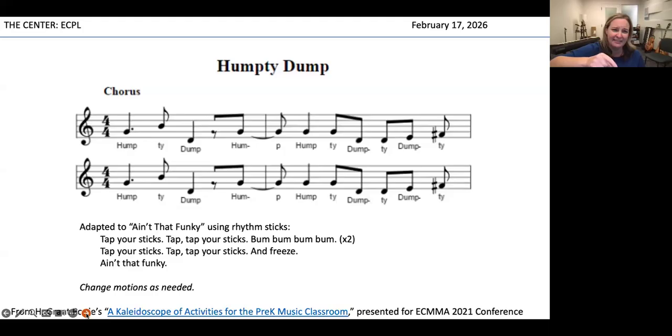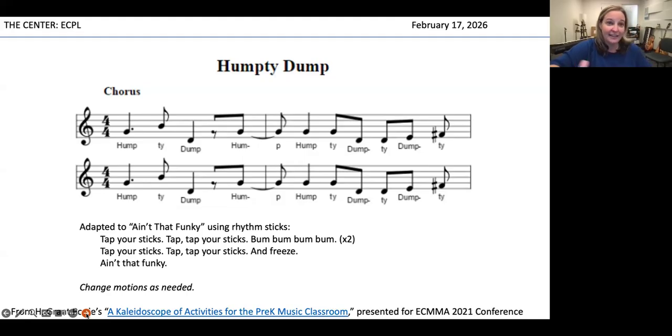and here's that melody that I was singing. I adapted this from something about Humpty Dumpty. So the original author of this did Humpty Dumpty Hump, Humpty Dumpty Dumpty Humpty Dumpty Hump, Humpty Dumpty Dumpty Hump. Super fun. I love it as a stick song. That's that idea of you can modify and change and be child-centered.